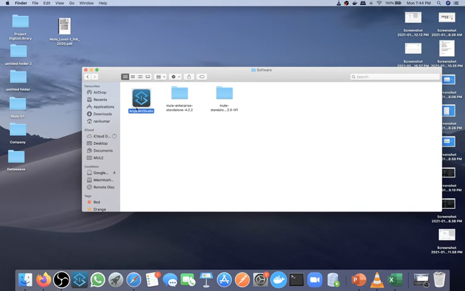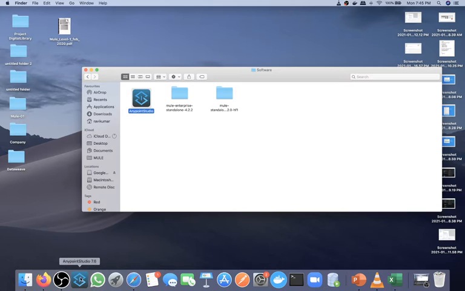My Anypoint version is a previous one. I downloaded it when version 7.4 was available. And you can see Mule Runtime is 4.2.2, but now the latest one is 4.3. So if you download now, you will get Anypoint Studio 7.7 and Mule Runtime 4.3. So this is all about how to download.